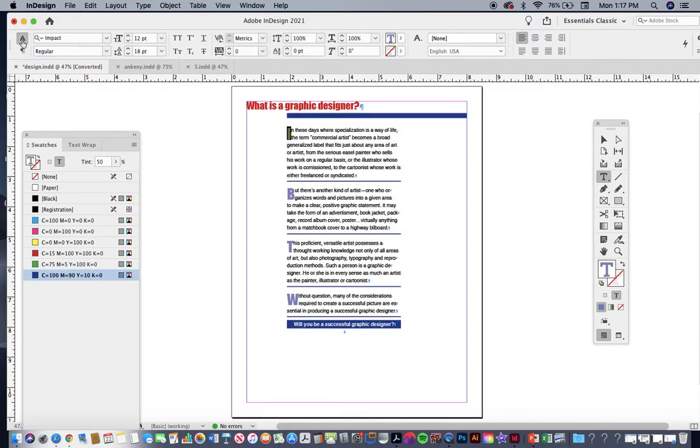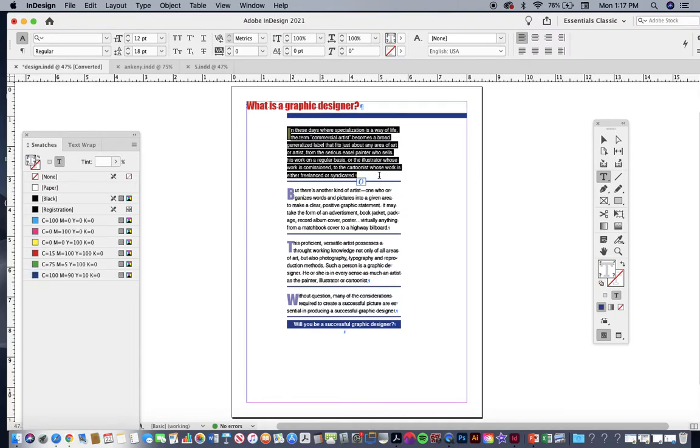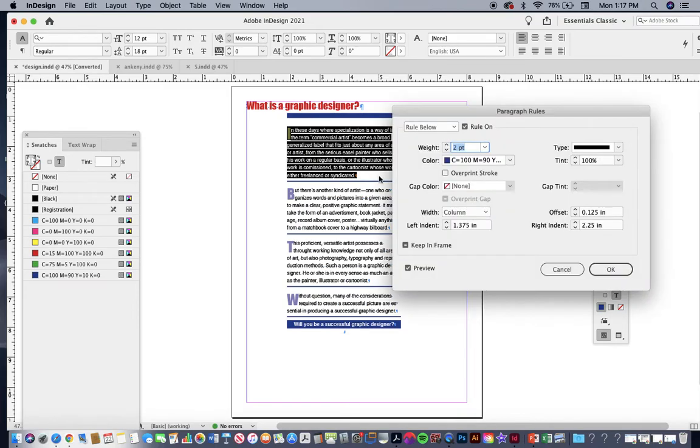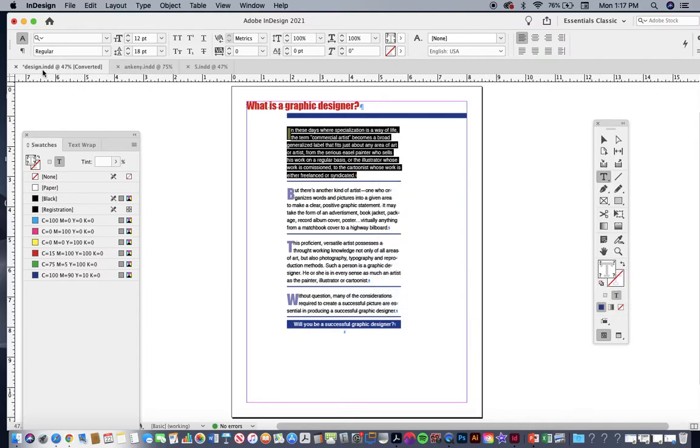And that is going to be Impact, and it's 50% tint of our blue. And then we have a paragraph rule here. So we go all the way to the hard return, Option Command J. So now we have a 2-point rule below with a left indent of 1.375, a right indent of 2.25, and an offset of 0.125. So we'll go ahead and apply those to the raw text.